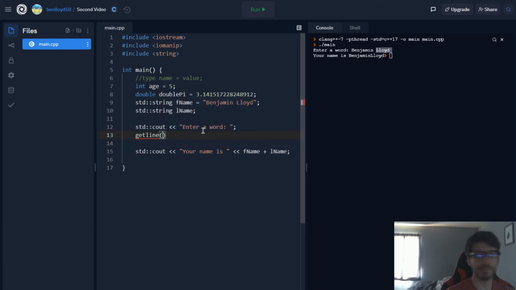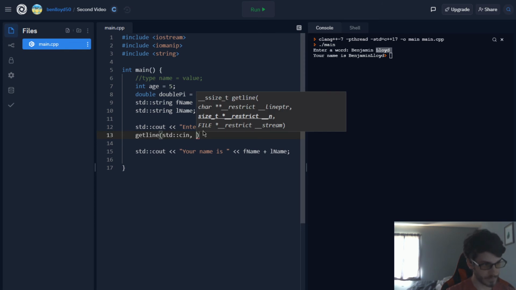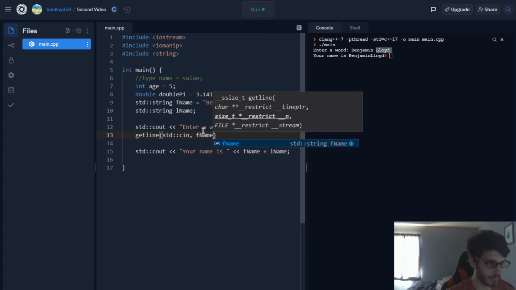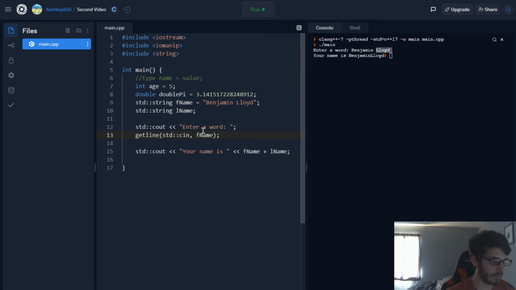Hey, let's just not worry about that for right now. What we need to write is std::cin, so the function we're going to call in order to get information in, and then the name of the variable we want to save it to. So just disregard the autofill information that they show you for getline.